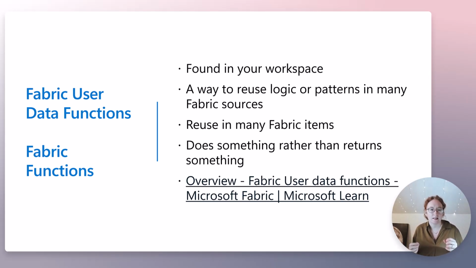You can utilize it in a Power BI report, or you can utilize it in a pipeline or a notebook, all these kinds of things. And it does something rather than return something, right? So the common example in Power BI was translytical task flows, doing write back to the model. So it can write data to a SQL database in Fabric. It can also delete data, right? It can do API calls. Very, very cool. A lot of functionality with these user data functions.